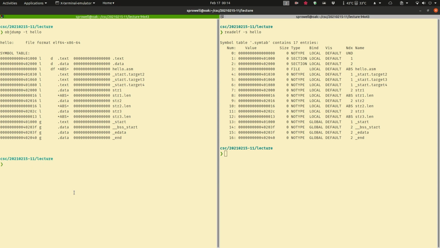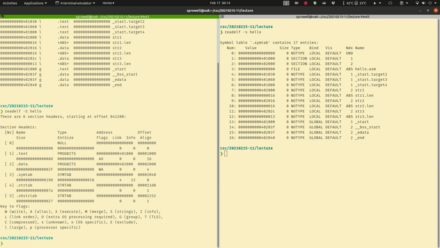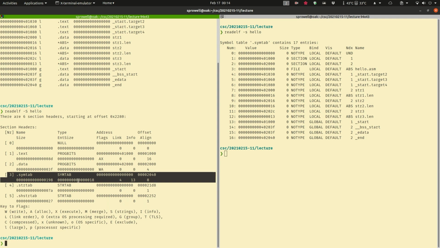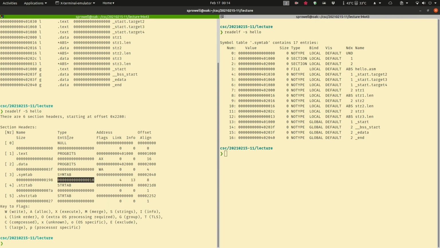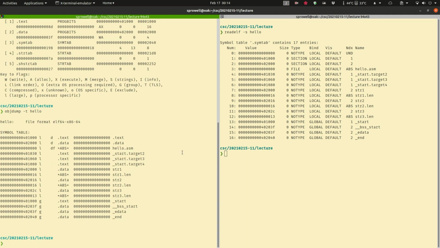If we take a moment and remember this, we'll see that here is the symbol table, and this entry right here corresponds to the entry size, and sure enough, it's 18. So we know that each entry into the symbol table is 18 bytes long.